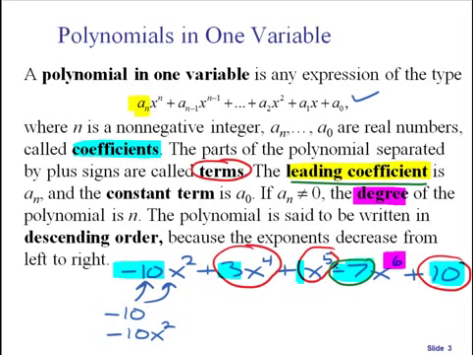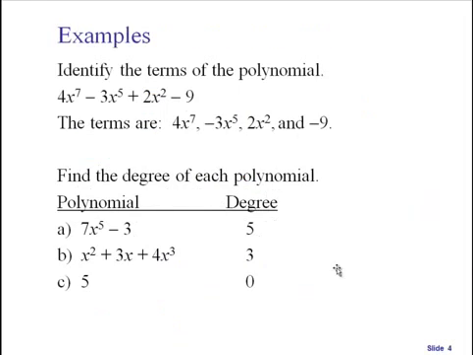But I don't want you getting caught in the trap of thinking they always have to be written that way. They don't. Your polynomials can be written in any order you want. We just tend to write them in that direction so that everything looks the same, so your answer looks just like my answer. Okay? So here's another example.